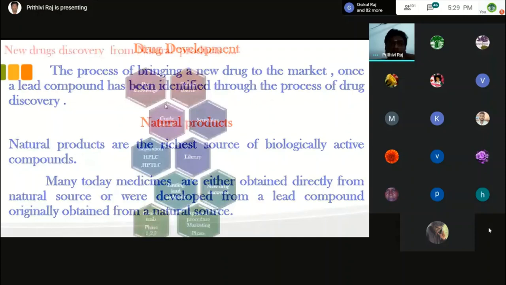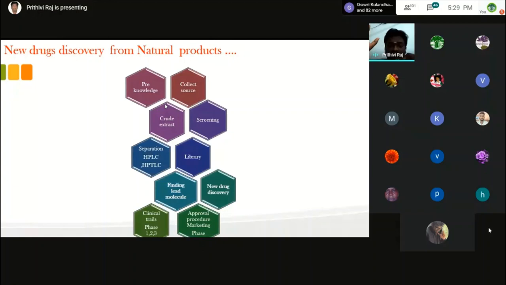So how are new drugs discovered from natural products? First, the following things are very important. If you are choosing a plant or some natural resource, you have to have pre-knowledge. Before you do research or studies, for example MPhil, master's, postdoc or PhD, if you want to choose a sample, you have to know about the sample. Number one, if you are collecting samples, the plant material or natural resource should be available in all seasons. To succeed in your research, one of the important things is the sample resource and pre-knowledge about your sample.